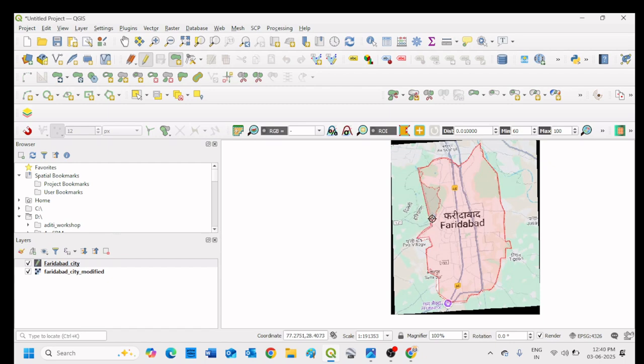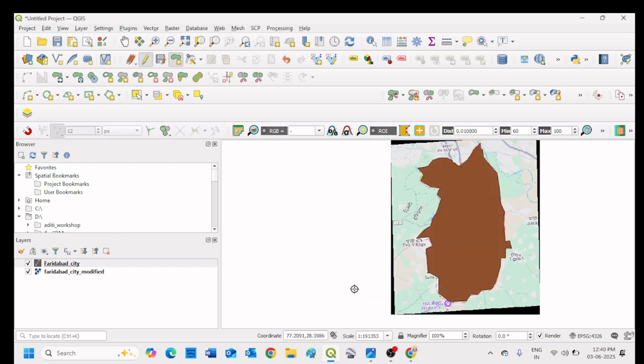You have to zoom in to get a better area. So once you are done, just make a left click and right click and just give it an ID. So likewise, I created the boundary of this city.